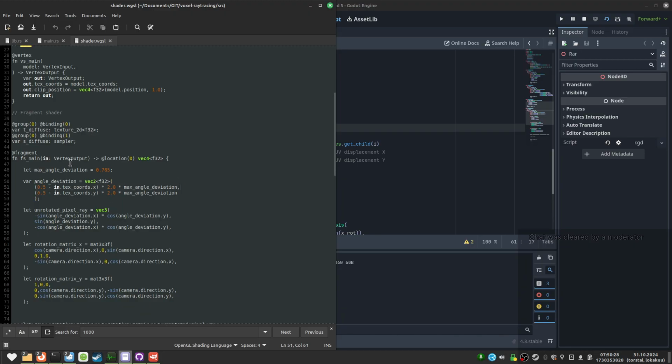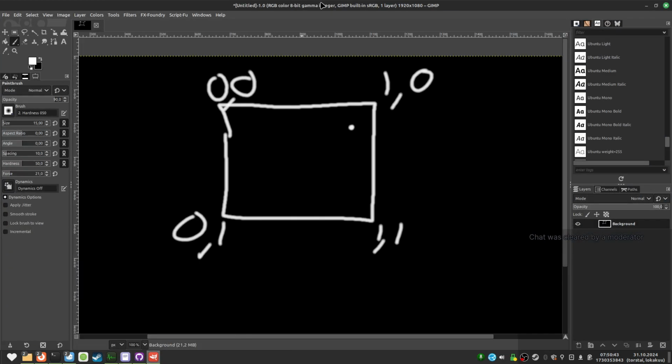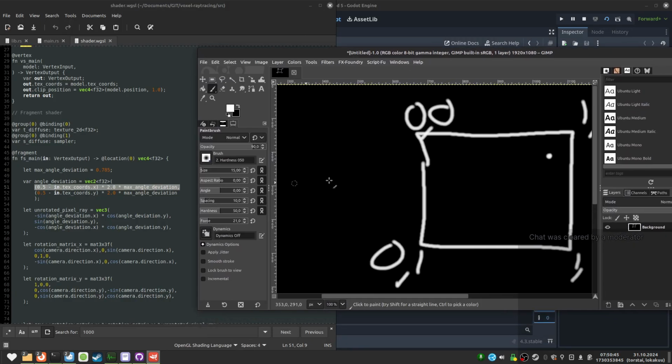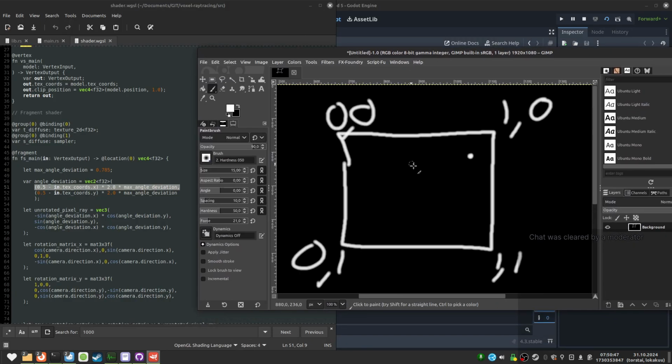If we take the screen position, make 0 be the center, and then do this, it makes sense. I don't really feel like explaining this. I guess I should. Where do I even start?